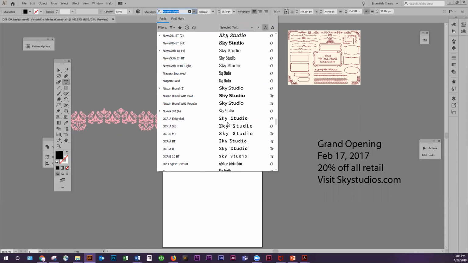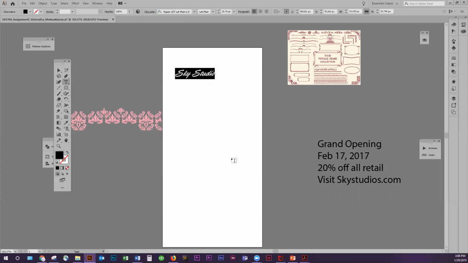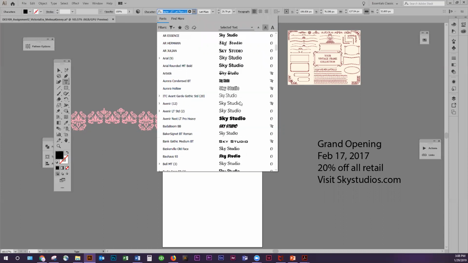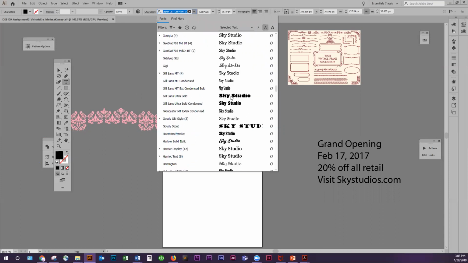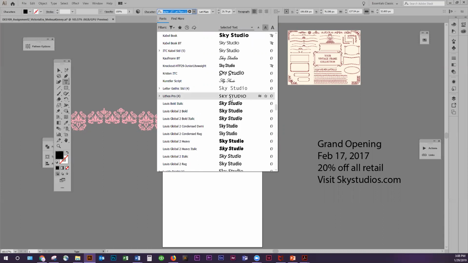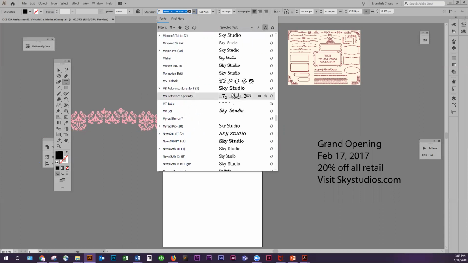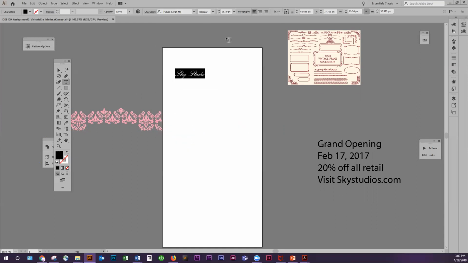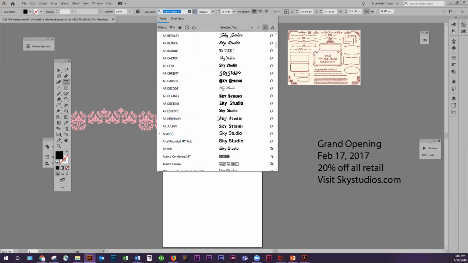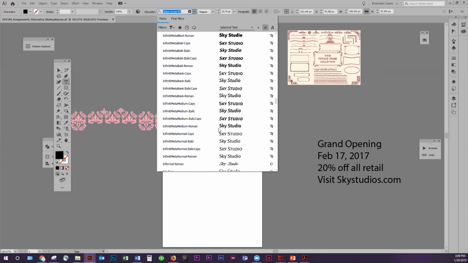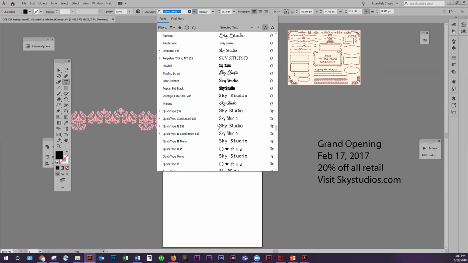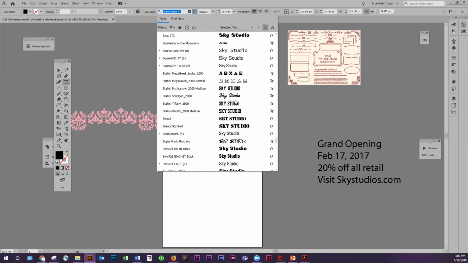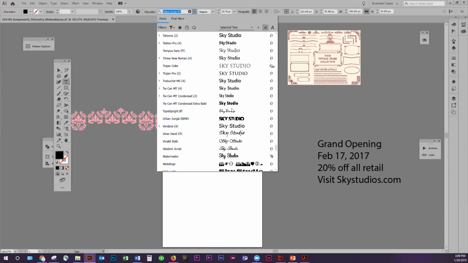You could use font managers as you guys download more and more fonts, and that will help you a little bit. I do have one, but I don't want to waste time going all the way through it. So let's see. Script apparently is just like the other one. All right, I'm going to look for one more, and if I can't, then I'm just going to pick one of the ones that I looked at. I don't like wasting time. Scriptina probably would have worked.